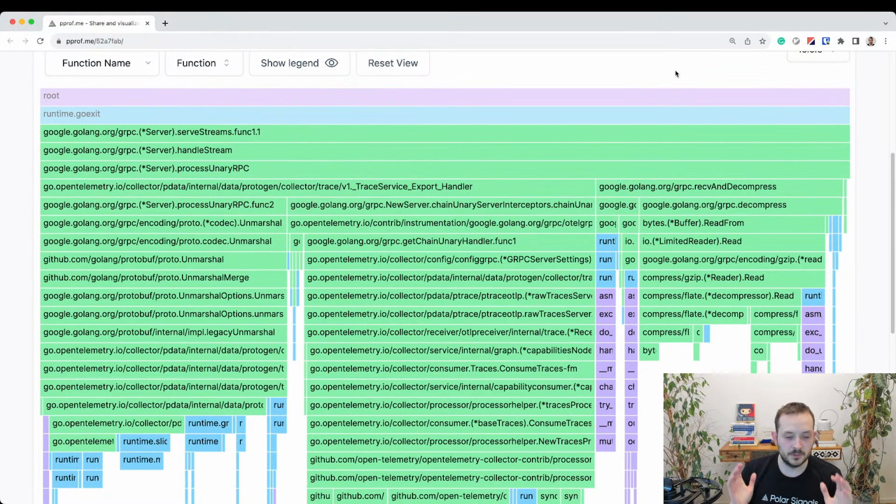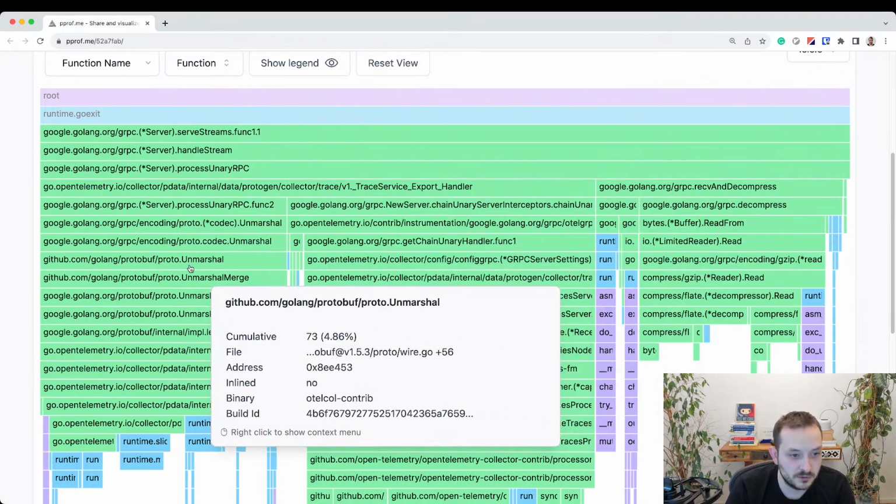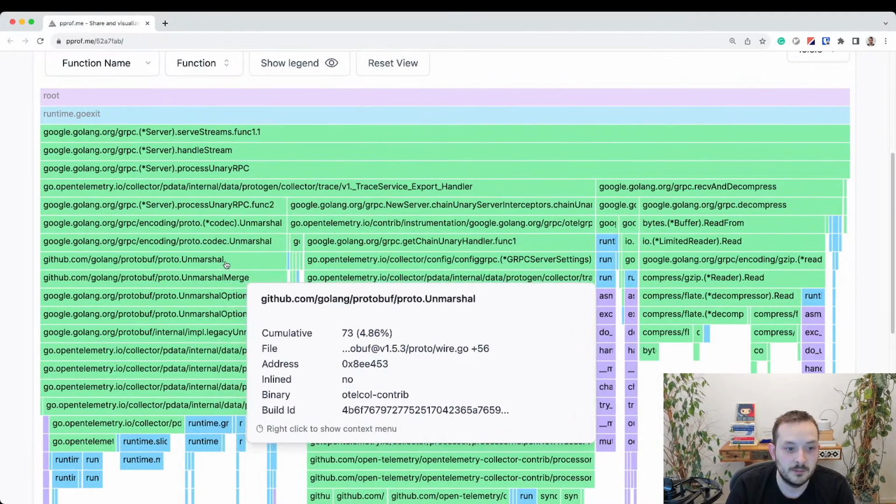So I think we should have a look, but I know for a fact from these function names that this is not using the VT protobuf compiler, because those would be unmarshal VT. That's the name that's being used there.